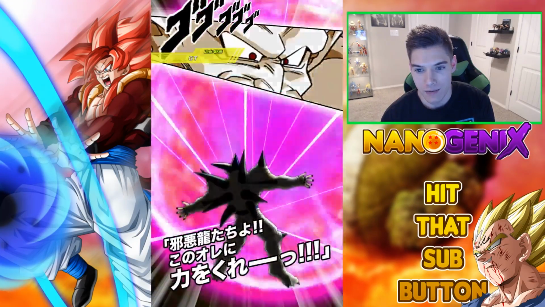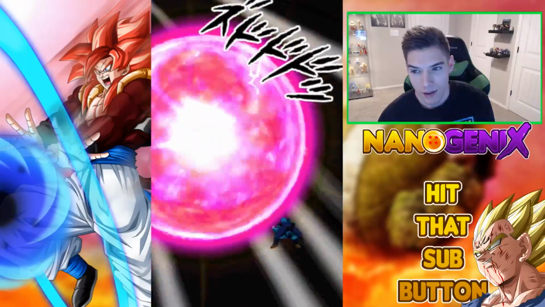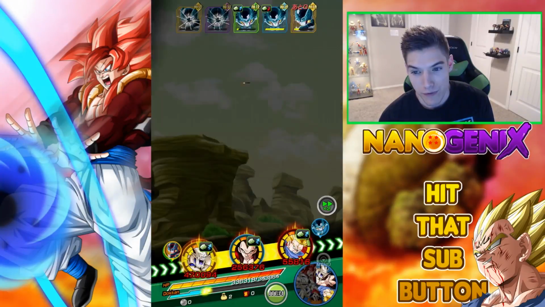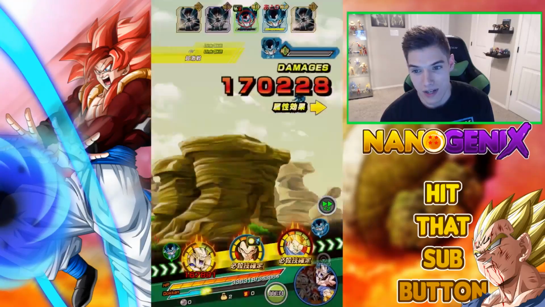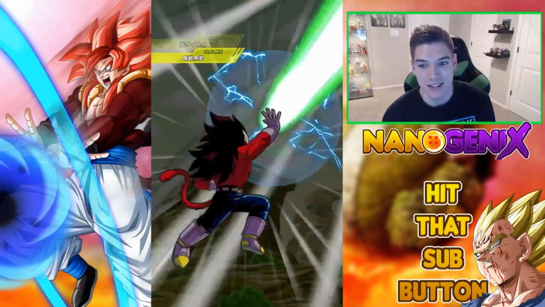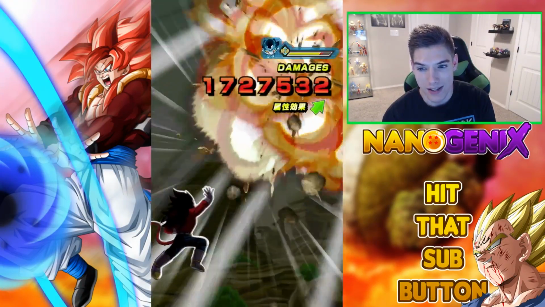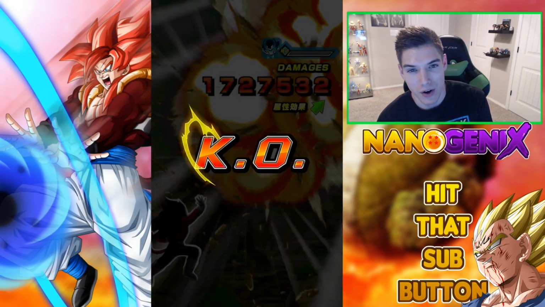All right, 470,000 at SA1. Let's see how much of that actually transfers over. 469,000, of course, with an additional basic to kill off the tech units. Awesome, fantastic. So right under 500k at SA1 on his own 150% Shadow Dragon Arc team.